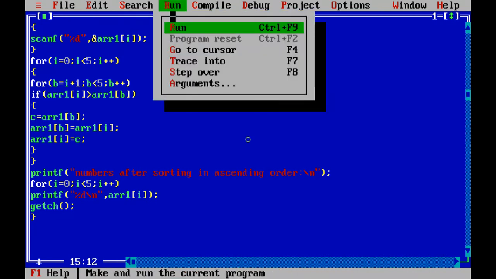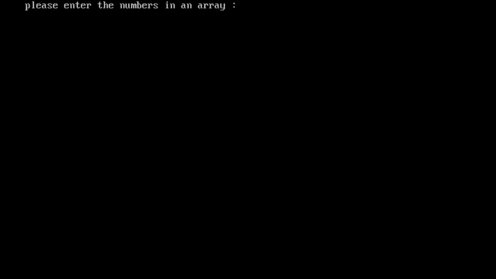We'll run this program. We'll enter the numbers in the array one by one. Let me quickly enter the numbers. So 45, 89, 90, and 12. So I've entered randomly 5 numbers. If you have a look at these 5 numbers, 12 is the smallest, followed by 45, then comes 67, then comes 89, and then comes 90. This is how the sequence should be. Right now, the numbers appear to be randomly placed on the screen. After the execution, the program result should be 12, 45, 67, 89, 90.